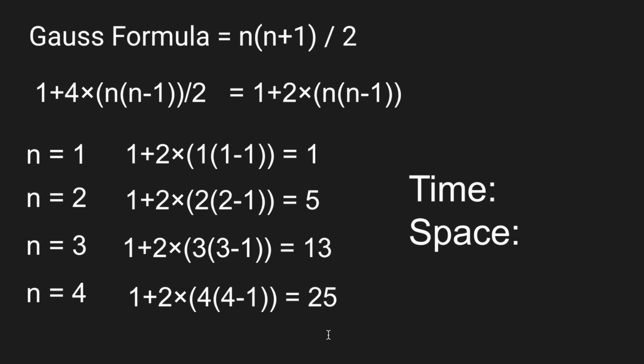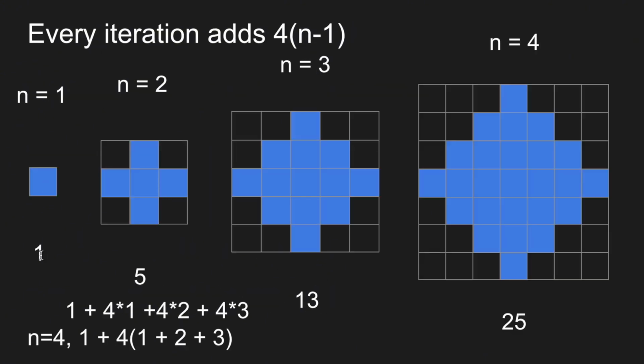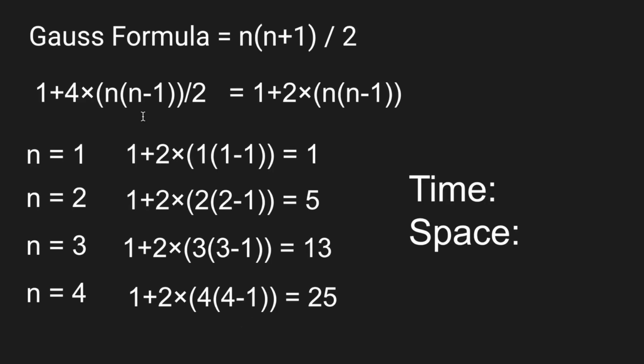And if we look at these 4 examples, we plug in the numbers to n for these formulas, and they all match the results that we are expecting. So we want 1, 5, 13, and 25. And if we look over here, we have 1, 5, 13, and 25. So as long as we use this formula, then we can get the result.